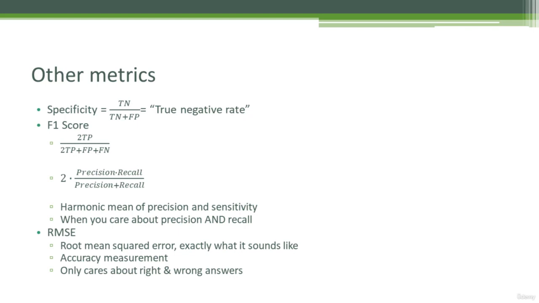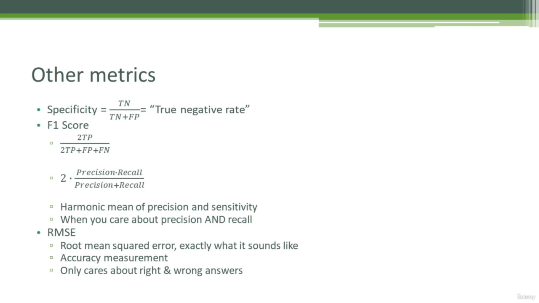Either way works. Mathematically, it is the harmonic mean of precision and sensitivity. So if you care about precision and recall, remember, recall and sensitivity are the same thing, F1 score is a metric that balances the two. If you know that your model doesn't just care about accuracy alone and you want to capture both precision and recall, F1 score can be a way of doing that. But in the real world, you're probably going to care about precision or recall more so than the other. So it really pays to think about what you care about more. Using F1 score, in my opinion, is a bit of a shortcut, a little bit of laziness.